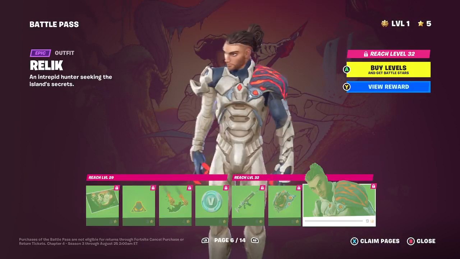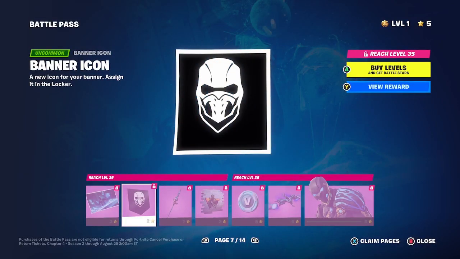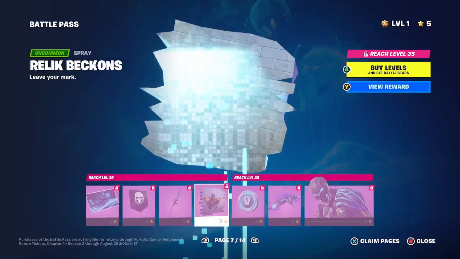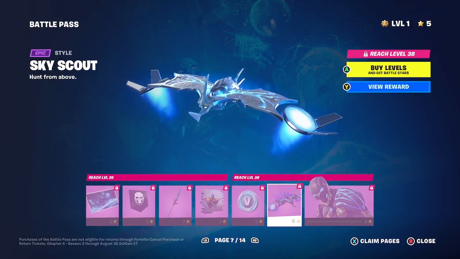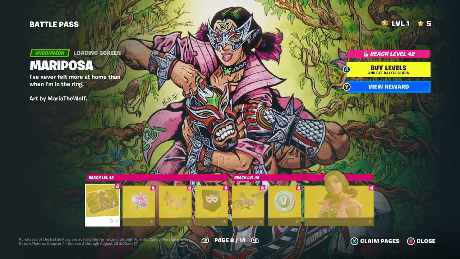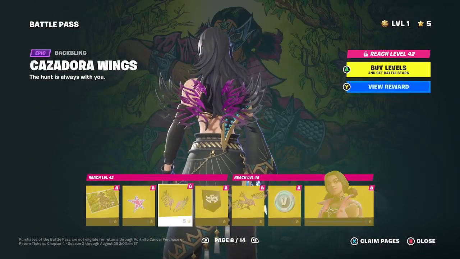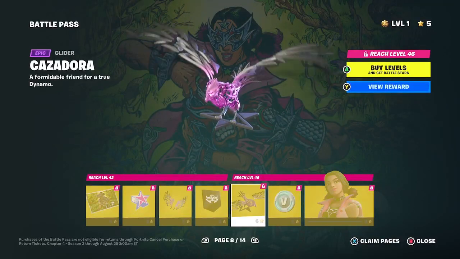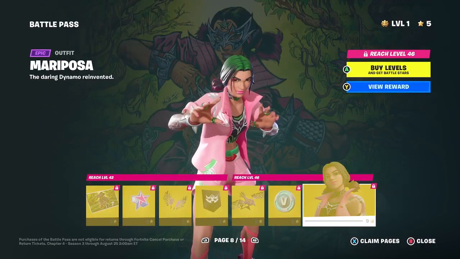Backpack. This guy. This guy's cool. You get Sub-Zero looking guy. Big axe. More sprays. Ooh, that's cool. There he is there. Look at those wings. Oh, yes, please. Get a glider to match. It's a bird.